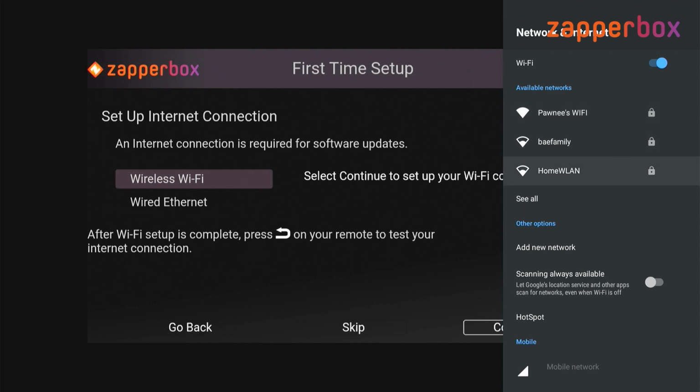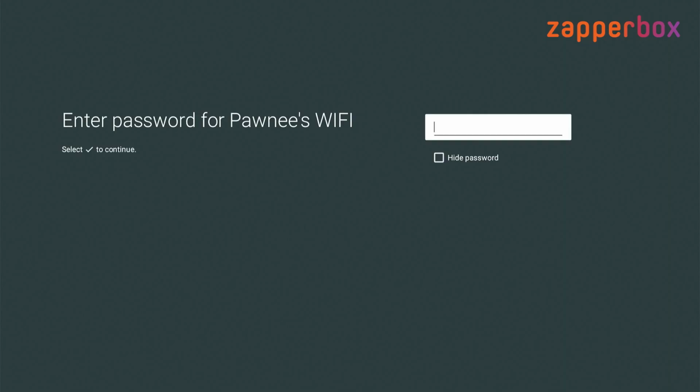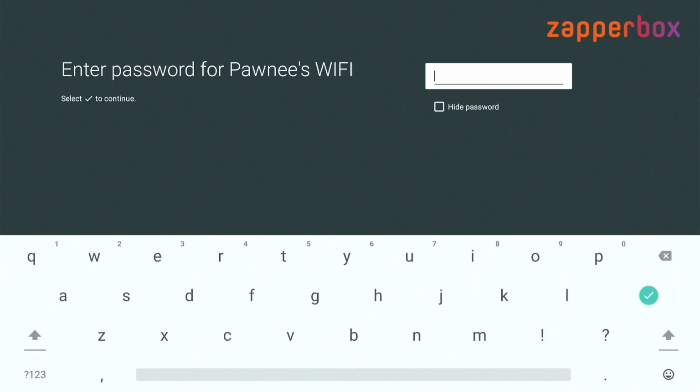And in here you would choose your Wi-Fi network. I'm going to select Pawnee's Wi-Fi again, press OK. And it's asking me for the password, arrow down, go to the keyboard and navigate here and enter my password.